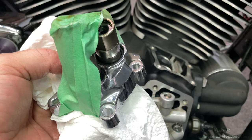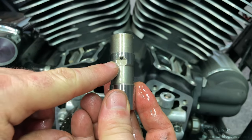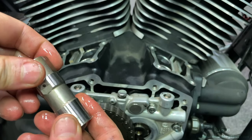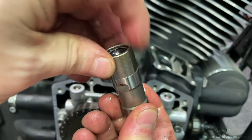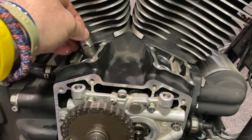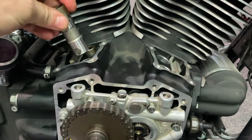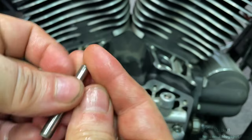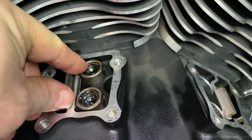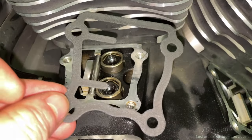The lifters are taped into the block they were removed from so order is maintained. Working one at a time, I've cleaned and re-lubricated them in motor oil. This hole orientation is not specified in the manual — it goes in the direction it was removed from; in my case all holes faced towards me. There's a flat on the lifter that will be held in by a bar, so it's laid in parallel to where that bar will go. Each lifter is oiled and inserted with the oil port facing me. The metal bar is cleaned, re-oiled, and placed in to hold all the flats in position so they can no longer rotate. I clean the mating surface with brake cleaner one last time before laying down the gasket, which only seats in one direction.